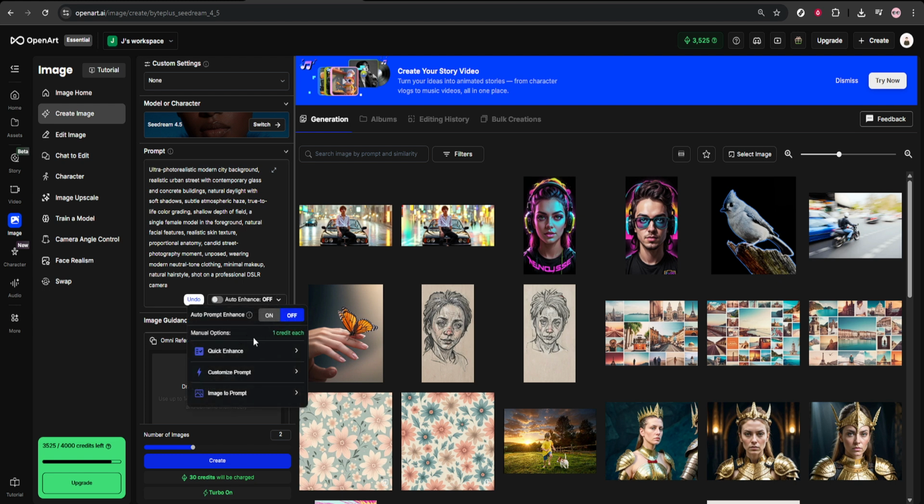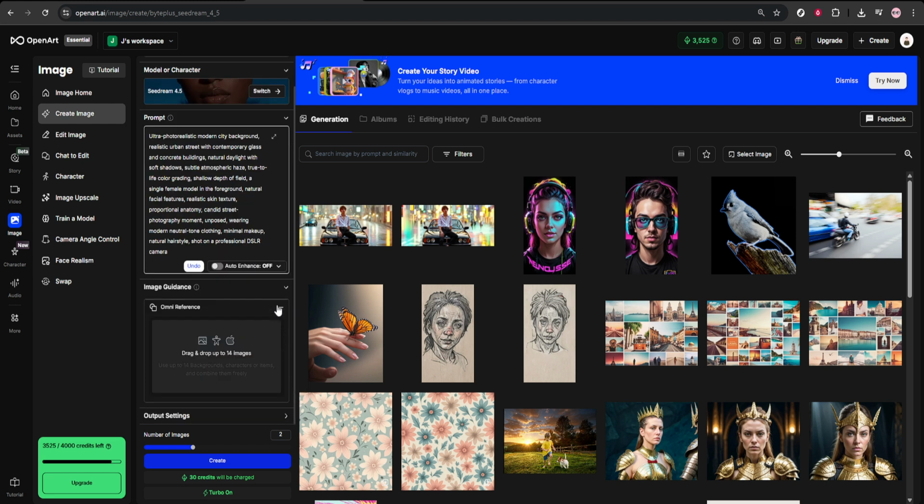You'll be offered 3 paths: Quick Enhance for a fast, well-balanced upgrade, Customize if you prefer to guide the enhancement with finer control, or Image to Prompt, which analyzes an image to produce a descriptive prompt inspired by it. Pick the one that matches how hands-on you want to be. After you confirm, a more detailed version of your text will appear back in the prompt field. Read it closely and tweak anything that doesn't fit your vision. Remove styles you don't want, adjust adjectives, and keep the core idea front and center so the output stays aligned.